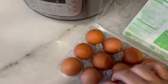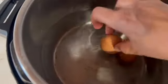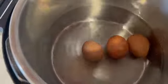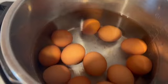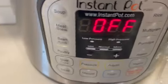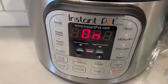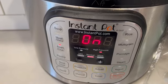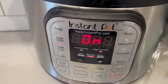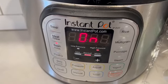Good to have some boiled eggs. So I'm gonna put some boiled eggs in the Instant Pot here. I cook them for about 1 minute. 1 dozen eggs in there, and I'm just gonna put it on 1 minute. Okay, now it's on. Once it's cooked 1 minute and you can kind of hear it boiling, I pretty much just open it up because you don't want them to overcook and get green and all that. Boiled eggs are such a good staple.